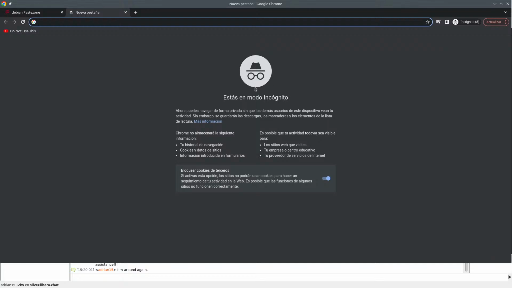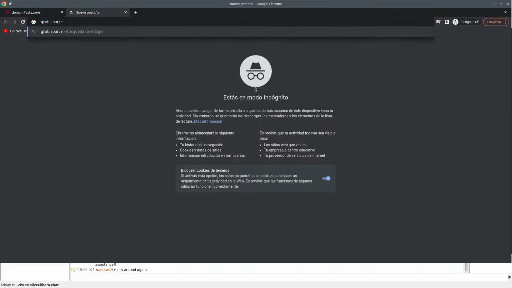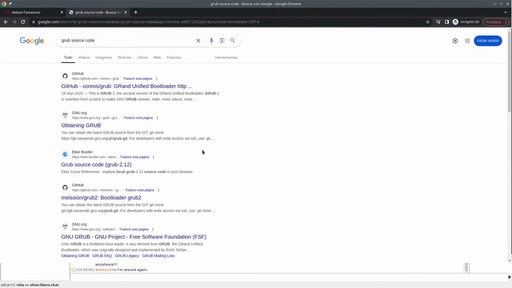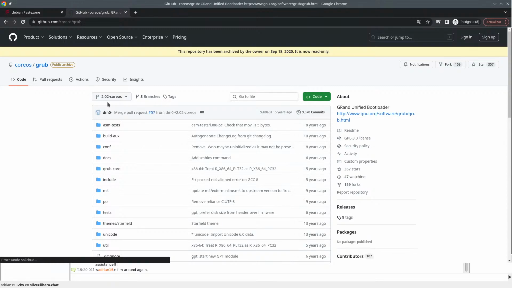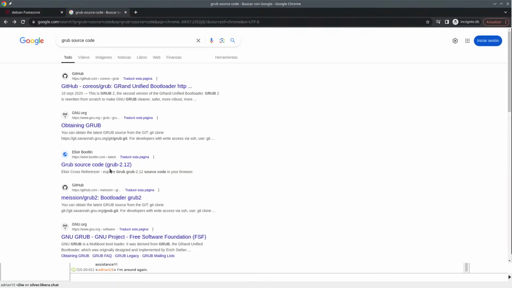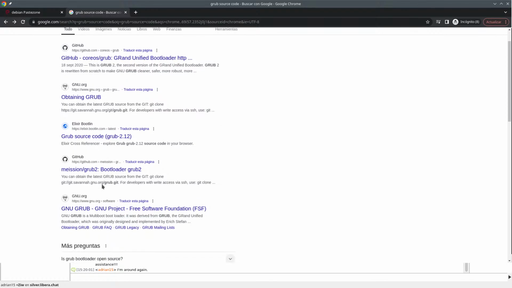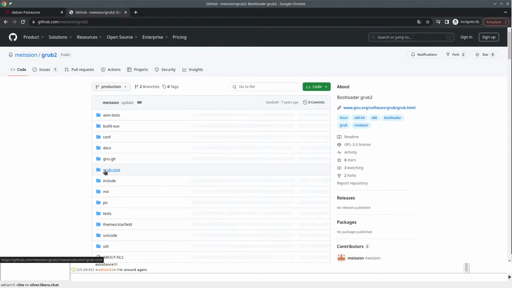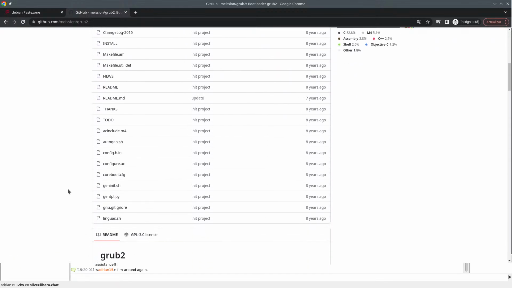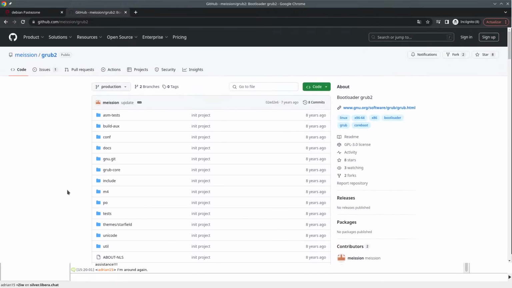So, GRUB source code, CoreOS GRUB, is this updated? No, this is no longer updated. Mation GRUB, what is this? GRUB 2 init project 8 years ago. Is this being updated? No, it's not.